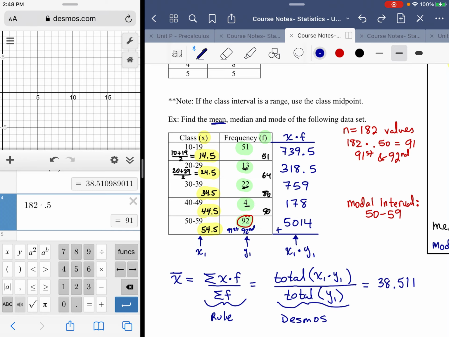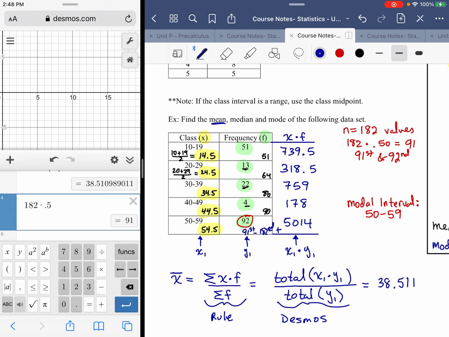But that's not as important as knowing that the values between the 91st and the 182nd value are in this interval. All right, I'm looking for the 91st and 92nd. Both values are in this interval. Doesn't matter what they are. Let's say one of them is a 50 and the other is a 52.